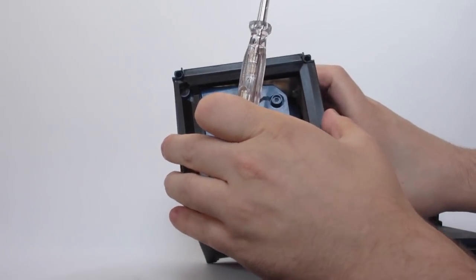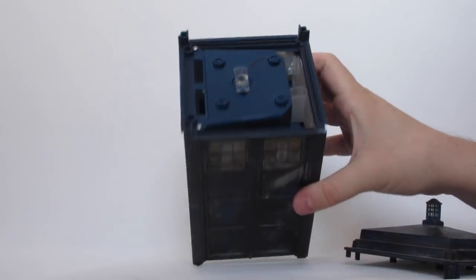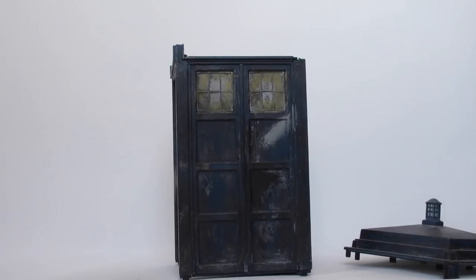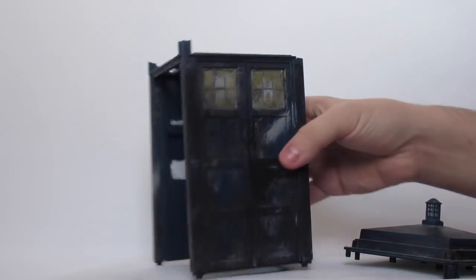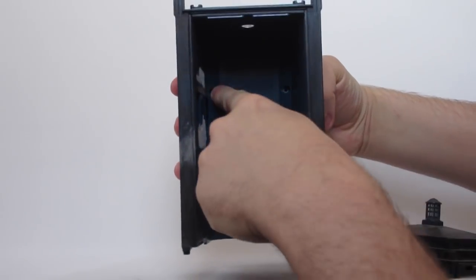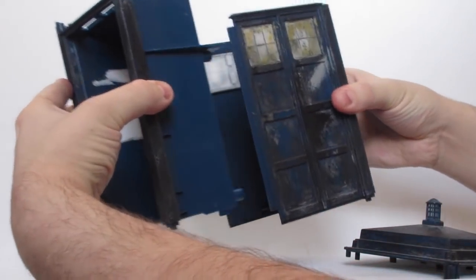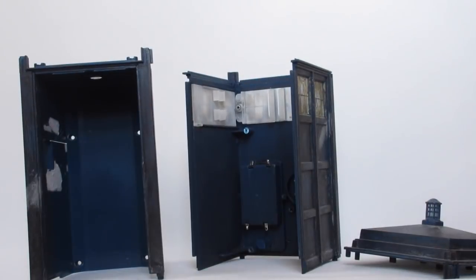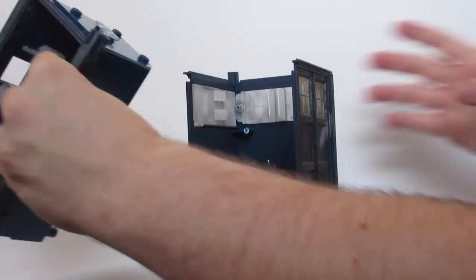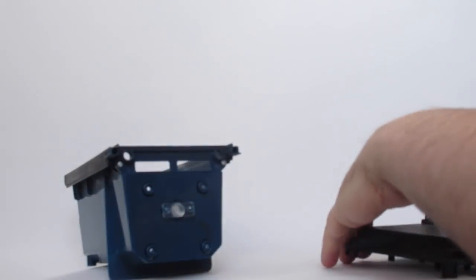Now the next thing to do, and again I think this isn't a worry if you've taken these screws out, is very carefully you separate the two halves such as they are like that, and those are off. That's fine. So you've done all that. Now the next thing to do, which I haven't done yet, I will put these bits to one side, we'll come back to them in a minute.